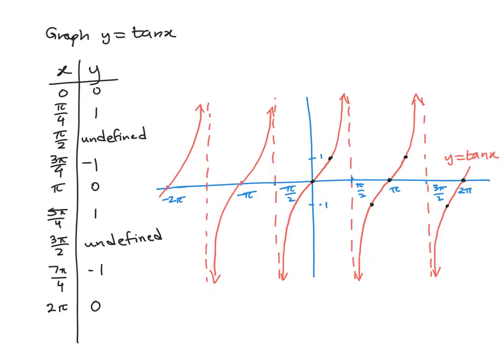Okay, here's the graph of y equals tangent x, and once again I plotted a bunch of points. I figured out all their values here, 0, 1, and then tangent pi over 2 is actually undefined. When a function value is undefined, it often means, and in this case it definitely means, that there's an asymptote, a vertical asymptote. So at pi over 2, there's a vertical asymptote. Same thing happens at 3 pi over 2. There's another vertical asymptote. And of course, at 2 pi, you've got coterminal angles, so the whole pattern will repeat itself.